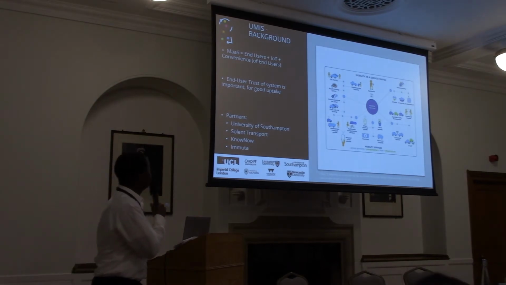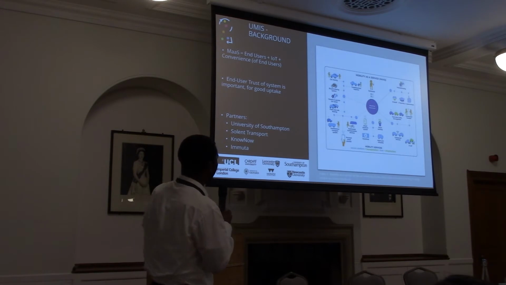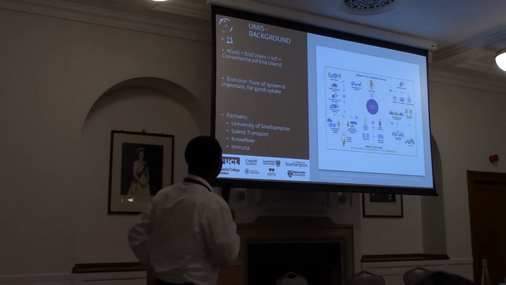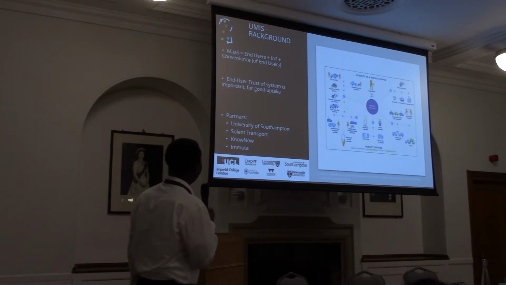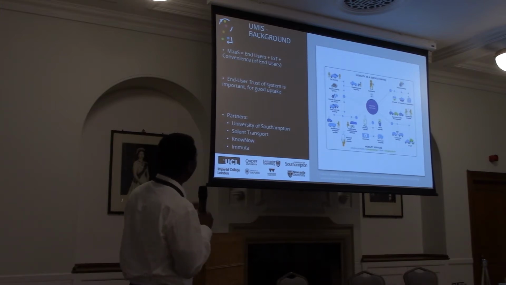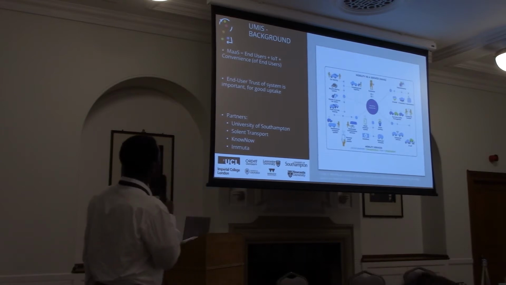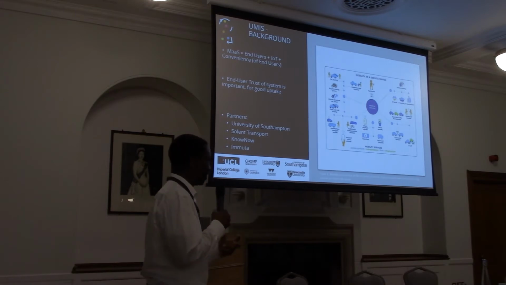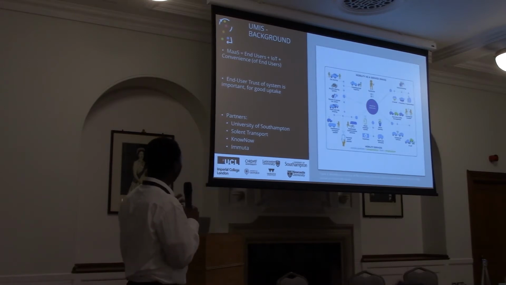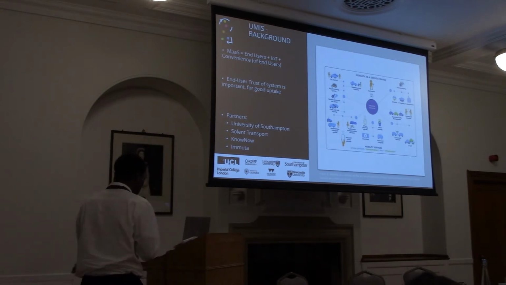Okay, so yes, it's mobility as a service. So it's just a background of that. We've got the end users, we've also got the Internet of Things, and the goal of a mobility as a service system is to provide convenience for the end users. And so we do need trust in that system for the good uptake of such a system.